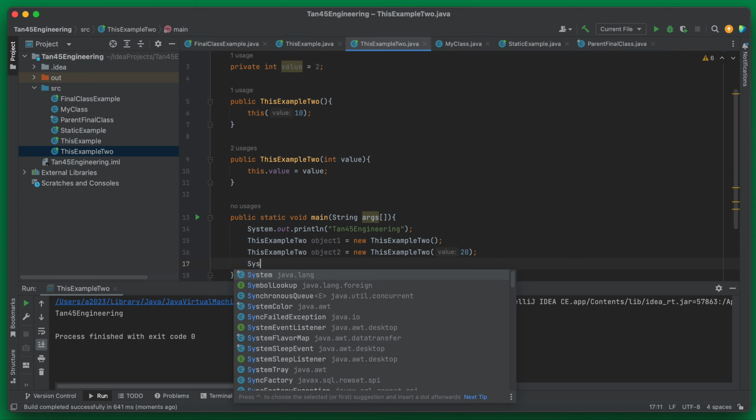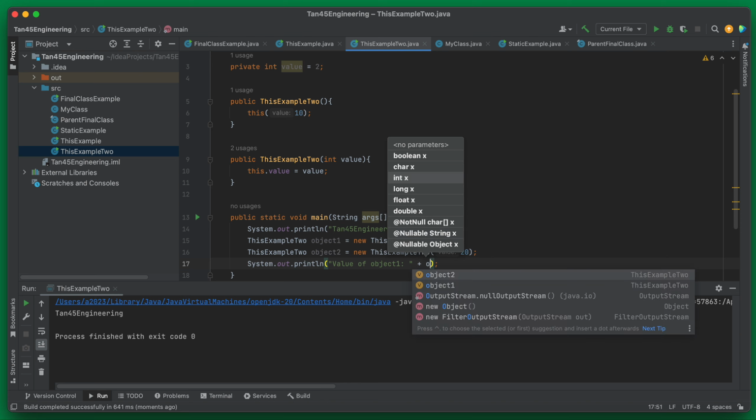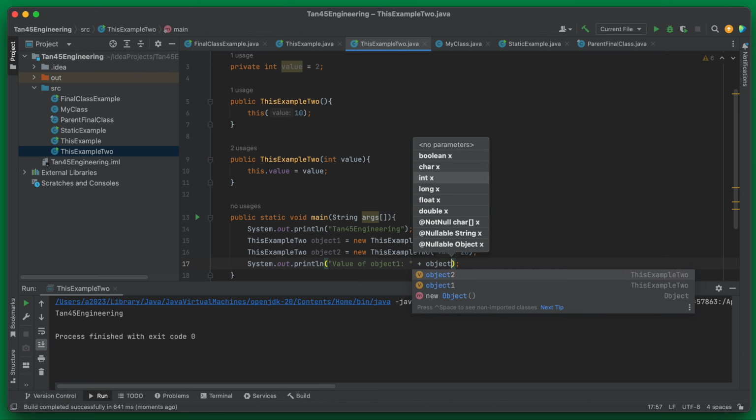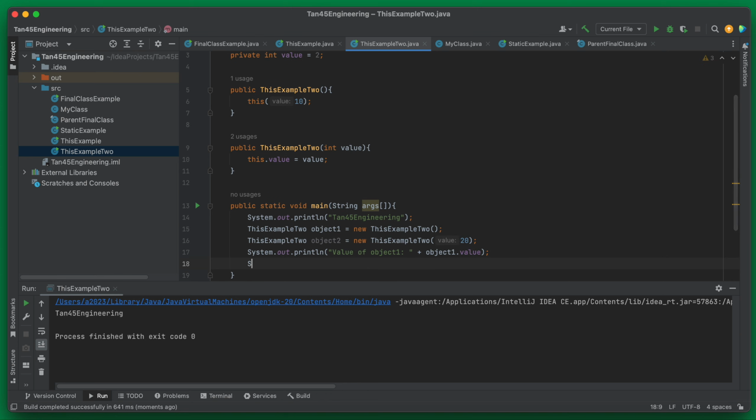At this point in time I would like you to guess what is going to be the output. Value of object 1: I'm going to call object1.value. Similarly, println value of object 2.